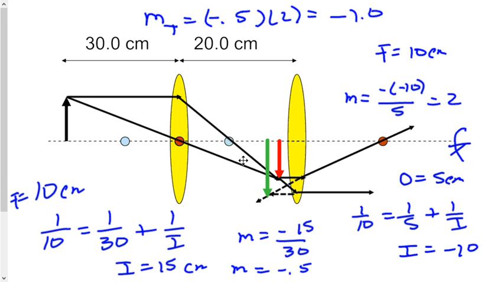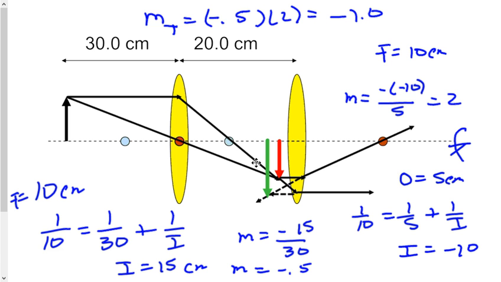So what this means is our final image, which is the green one here, is only seen by looking through this way because that's a virtual image. This first image everyone can see because it's real. The second one is a virtual, only seen by looking through the other side of this lens. This arrow should be the same size as this because the magnification is 1, but since it's a negative, it should mean it's upside down. So this green arrow is the same size as this, within reason, because again, my drawing is not the best for scale. But upside down, the negative means inverted when we're done.